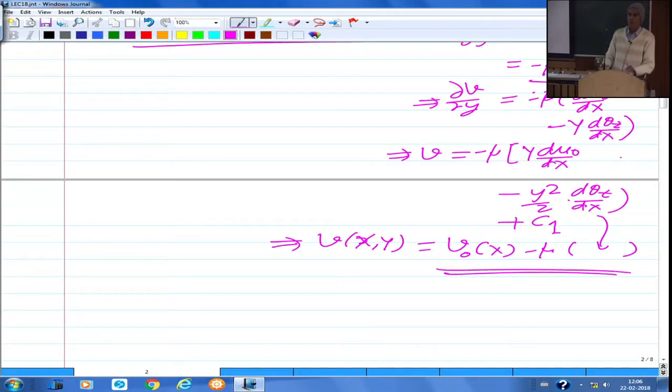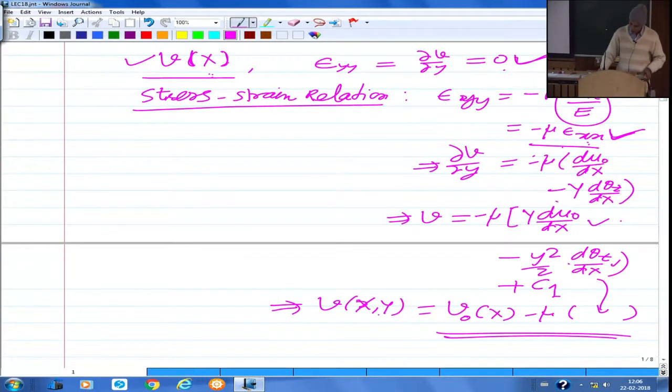So the main assumption here is that sigma yy is 0, and based on this Poisson's effect, you can always work out and you would get the v, which is actually a function of y. But you would find that the variation due to this term and this term in v along y would be actually very less, so it's almost a negligible effect if you use this expression after calculating du naught by dx and d theta z by dx, and plot this along y. This is of course the displacement of the centroidal axis, and the remaining terms from top to bottom would have very little contribution.